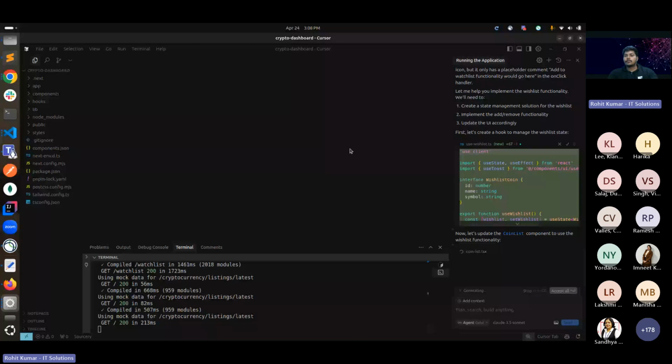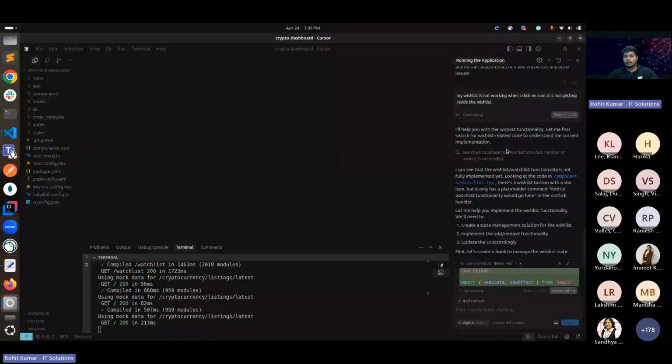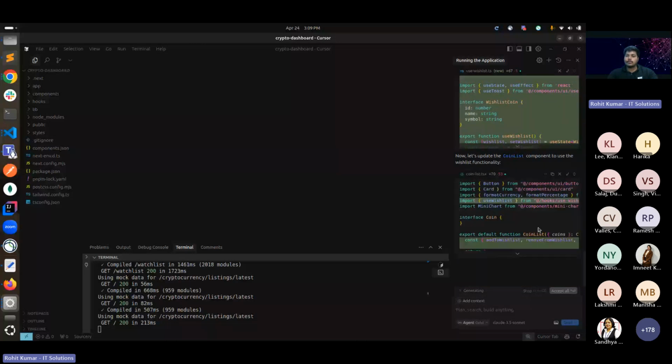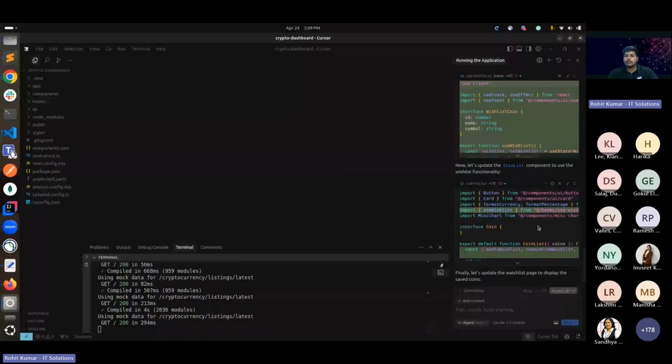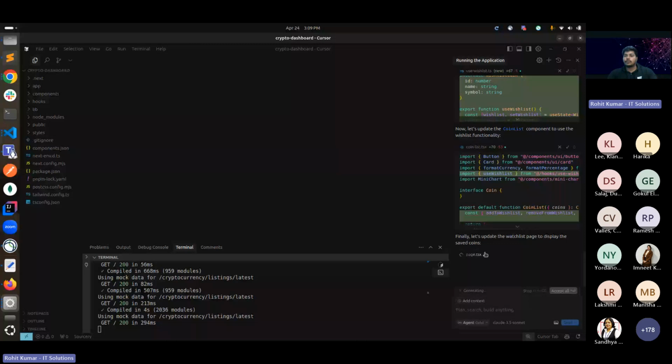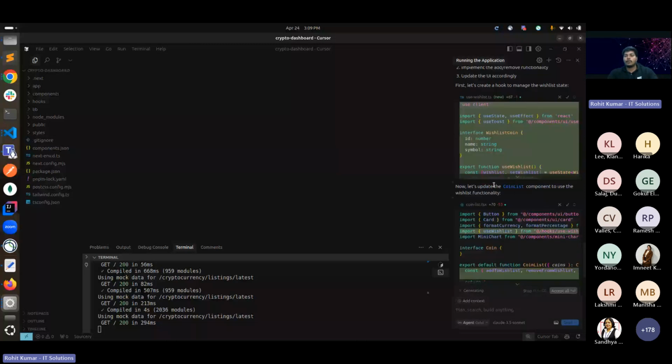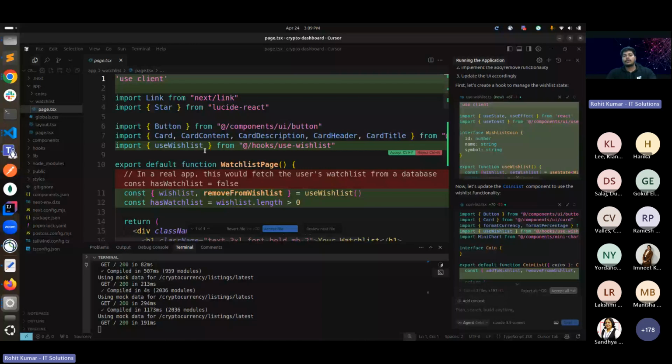You see, I have just asked it to fix the wish list. What I will do, I will not blindly accept those things. Right now I will do this, but whenever I am working on any project or building an application, I will not blindly accept, because see, it has changed a couple of files, maybe 3-4 files. I should know what it has changed in which file, what is the need of that change, and then I will accept one by one or maybe accept all of them, so that I will always have control of the application in my hands. Otherwise at some point I can be in that position: okay, now it's out of control.